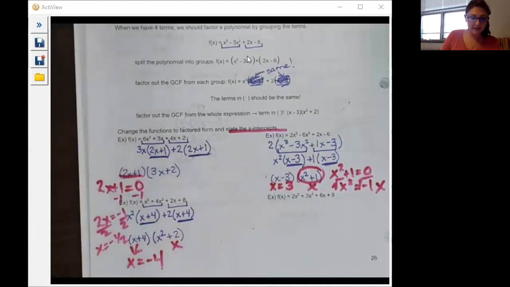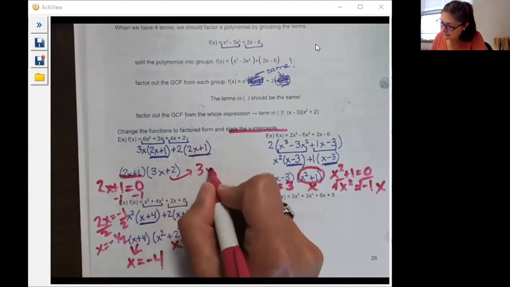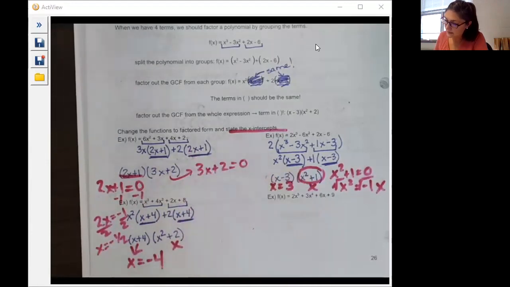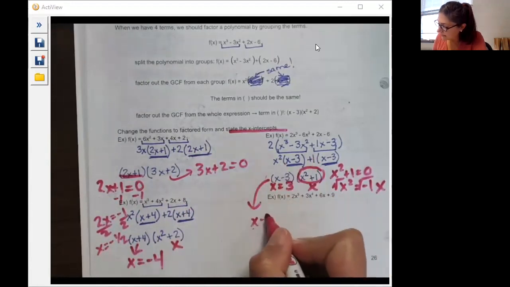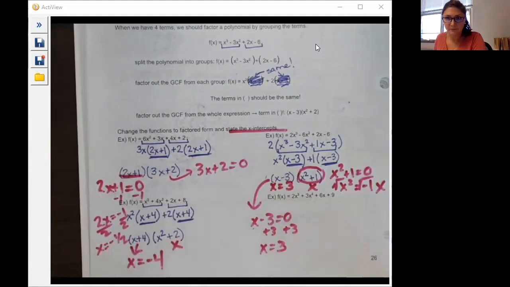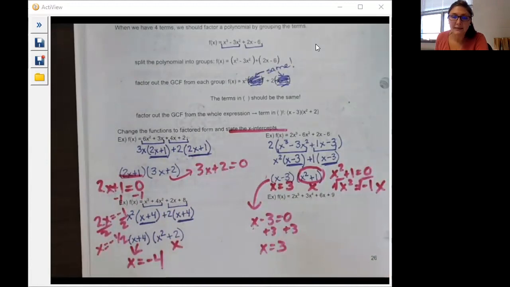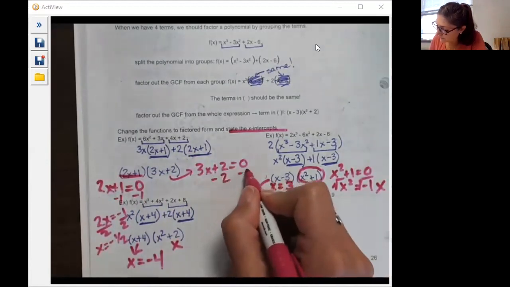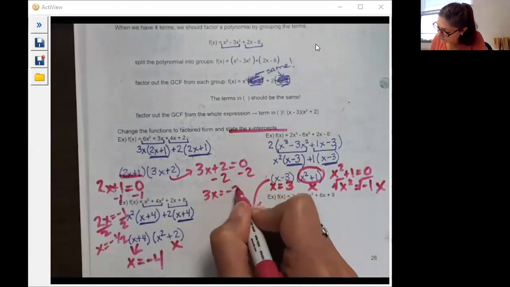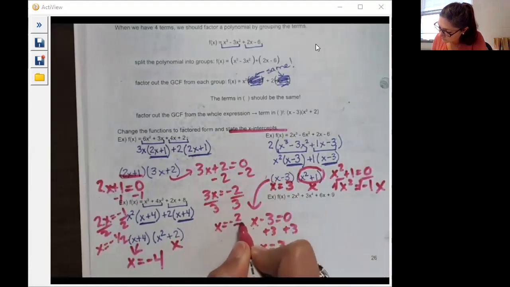And then I'm going to do the same thing for this other factor. I'm going to take this one, 3x plus 2, and set it equal to 0, and then get x by itself. We could also think about this x minus 3 the same way. Set it equal to 0 and get x by itself gives me my x-intercept. Here, since I've got something in front of the x, I've got to take that longer way to get my x-intercept. So I'm going to move that 2 over. I get 3x equals negative 2. And then divide both sides by 3. So x would be negative 2/3.